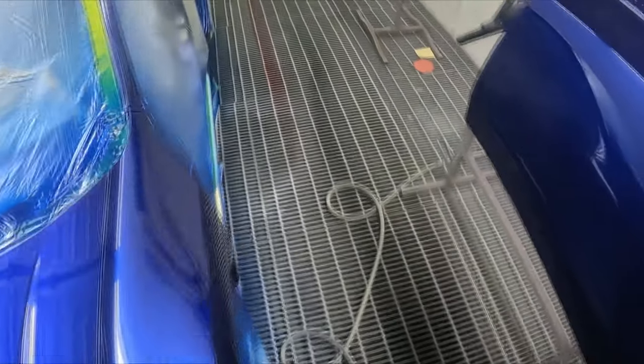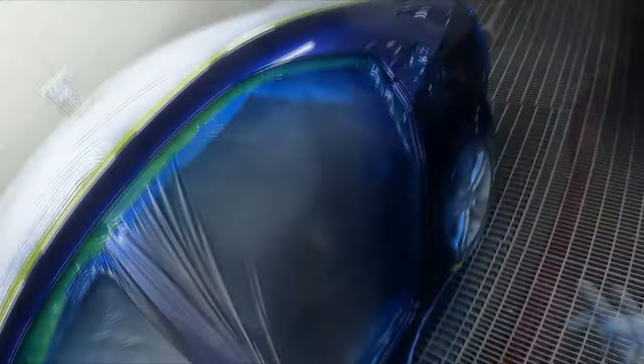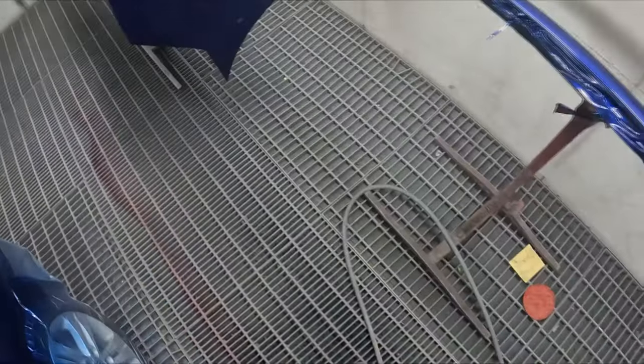I'm going to go hit bake for 5 minutes, clean out the base coat gun, and I'll see you back here soon. I'm going to leave the clear in here just to make it warm up a bit more.